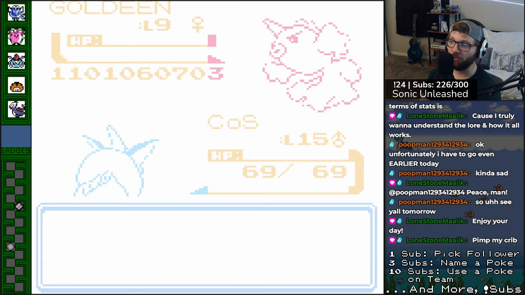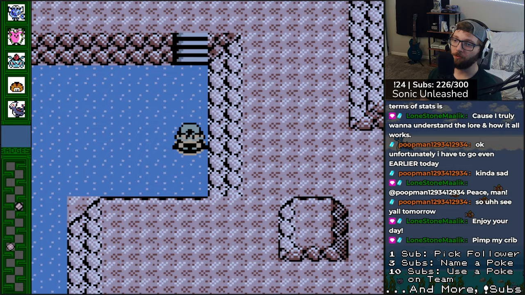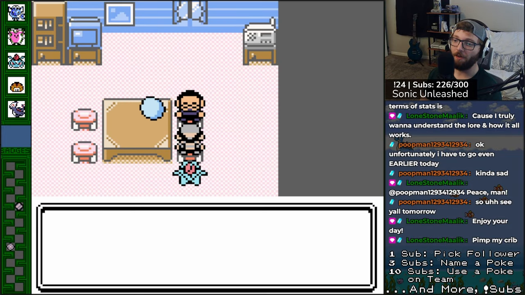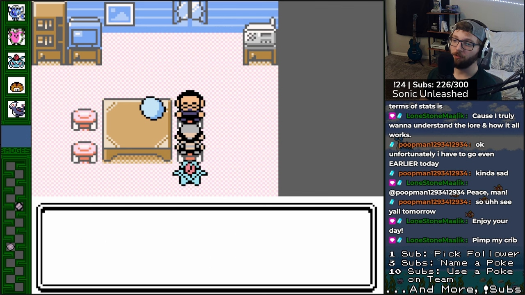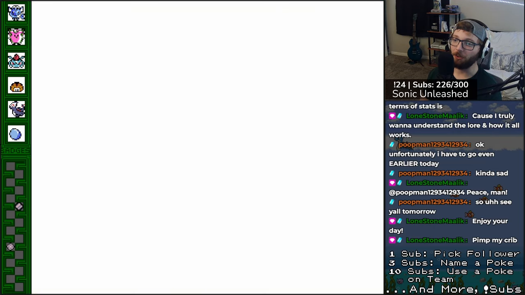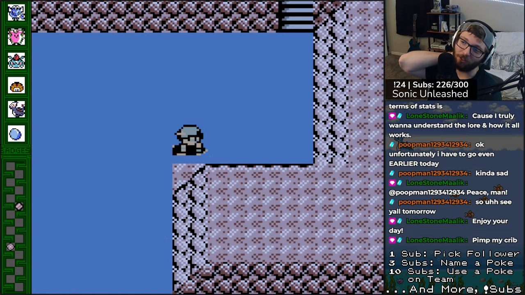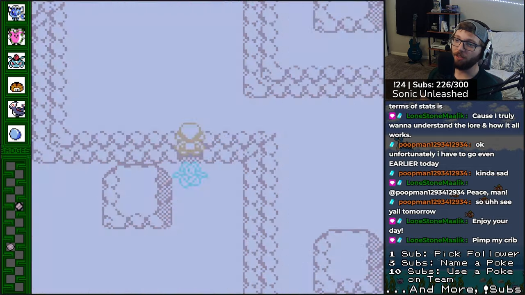Oh wait, we can actually use repels and they'll be effective. That's nice. Let's talk to this guy. Oh, I have a few badges. Thanks for the egg, bro. Be curious to see what that egg hatches into. It's blue. All of the eggs actually have a different regular and shiny palette for every Pokemon in the game, which is really cool.